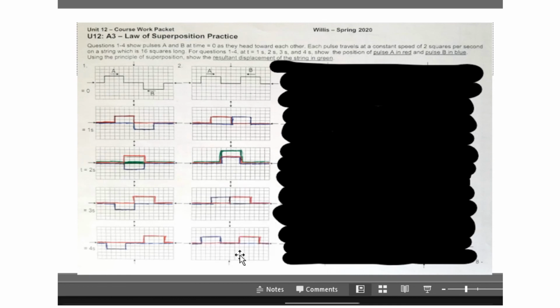And then over here, where they constructively interfere, they actually build on one another. So you get a +2 and a +2, and your new resulting amplitude is +4. And it doubles its amplitude in that case. Had red again been 3 and blue been a +2, your resulting amplitude would be 5 or something like that. And then again, as they continue on, you'll notice that they continue acting as though they had never encountered one another at all. I want you guys to do the same stuff for the final 2.